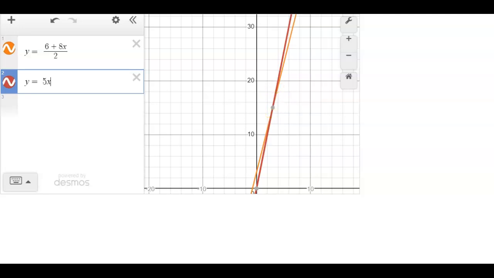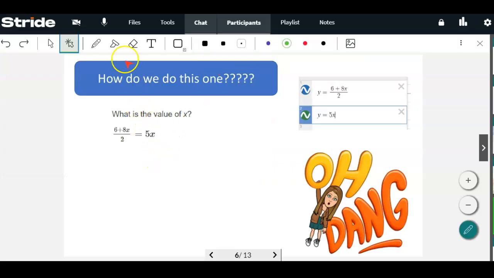There's our solution, 3. So x is equal to 3. Now I'm going to show you, just so you are aware of the steps, how to do this type of problem without a calculator. So this is divided by 2. We have to actually do that step first. The opposite is to multiply by 2. What you do to one side, you have to do to the other. What ends up happening is 2 divided by 2 is just 1.